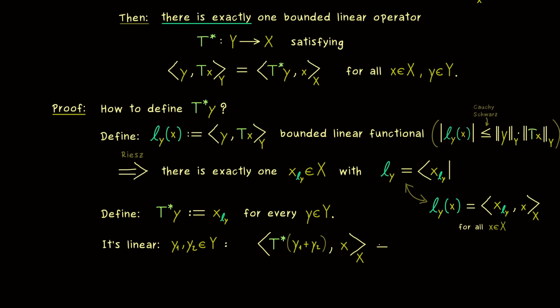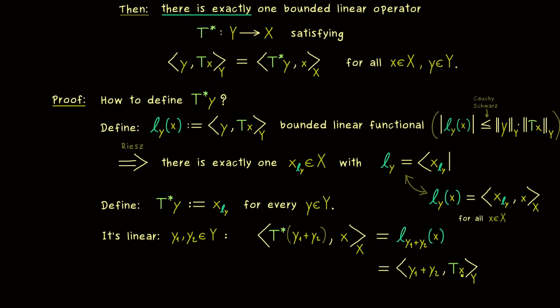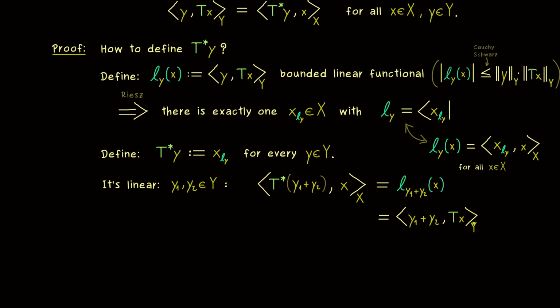And therefore, the whole thing is actually just such a special bounded linear functional Ly. Or more precisely, now we would have y1 plus y2 in the index. However, now we can use the original definition of the linear functional, which gives us an inner product in Y. And there you already know, in this case, the first input is y1 plus y2. And then we don't have a problem because the inner product is definitely additive in both components. So we can just write it with two inner products, one with y1 and the other one with y2. And then by definition, we just have that these two things are our linear functionals again.